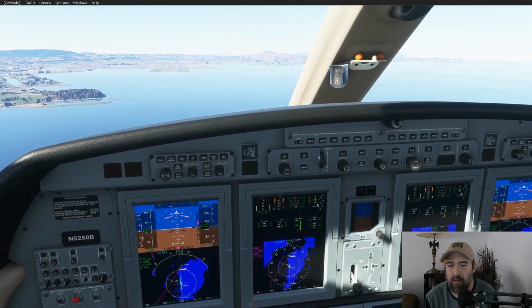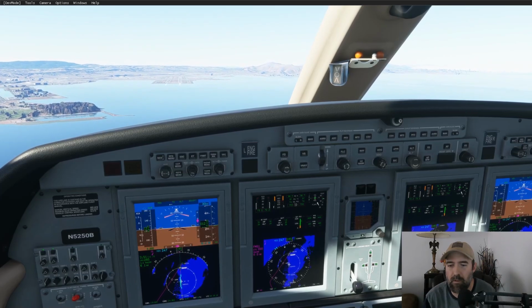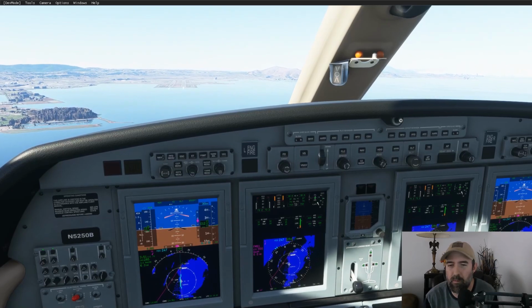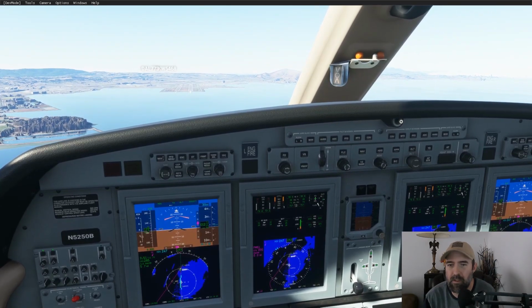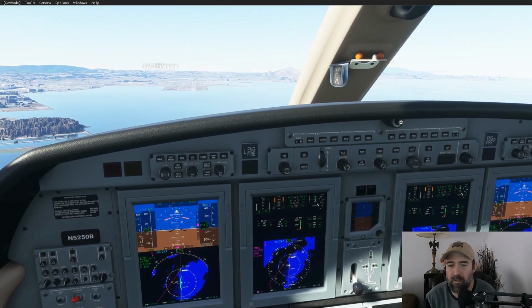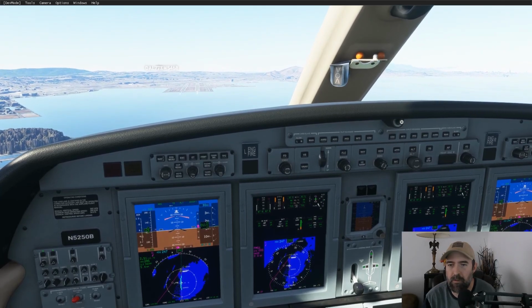More power. Definitely more power here, more power. We don't want to pull an Asiana. This is exactly kind of what they did, getting slow and sinking below the glide slope. Alright, we're back on it.